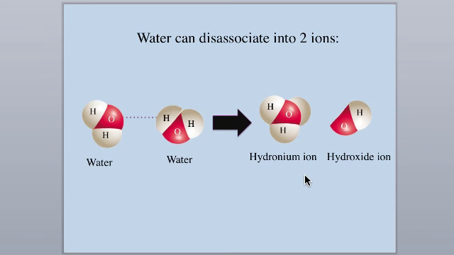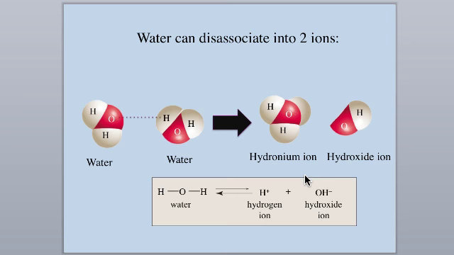The chemists have simplified this equation by just canceling out the water molecule here and the water molecule here to get the reaction that's shown below, where we just have one water molecule that dissociates into a hydrogen ion, which really represents the hydronium ion, and the hydroxide ion here. So when this takes place in water, a hydrogen ion won't exist by itself. It always will associate with another water molecule to produce a hydronium ion. You won't just see a hydrogen ion swimming around in water by itself. It always will be attached to another water molecule.